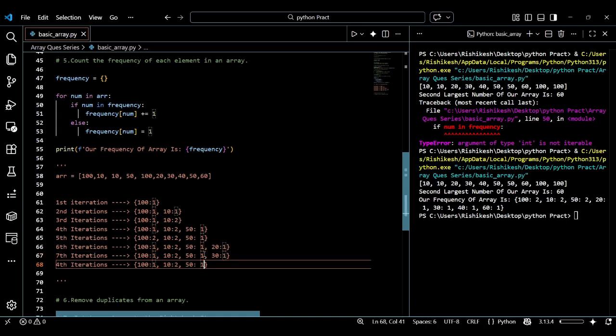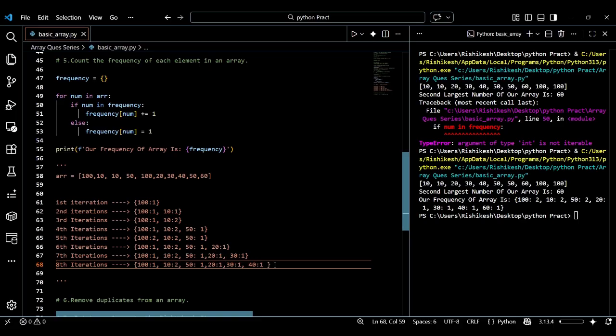And now eighth iteration, 30 will come to the 40. I have already 30, and so here will be 30 as a 1, and now 40 as a 1 count will be.